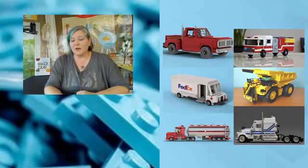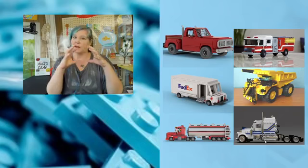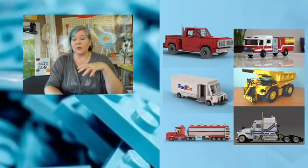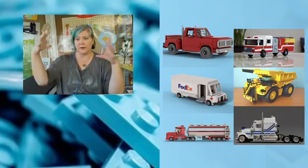We've got some tractor trailers down here, which are really nicely done. I especially love this one on the side because I feel like they put so much time and effort into really thinking about the shape and the detailing on a tractor trailer. So that's really cool. This dump truck is a huge build. This is actually a pretty big piece that they built.